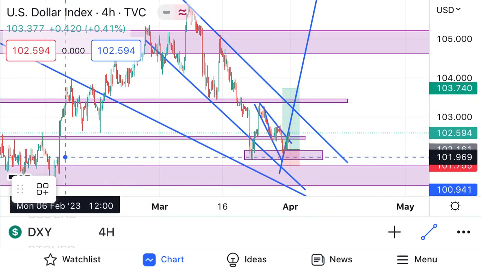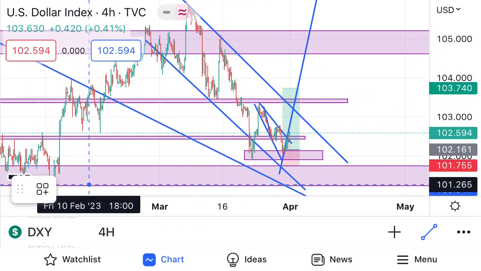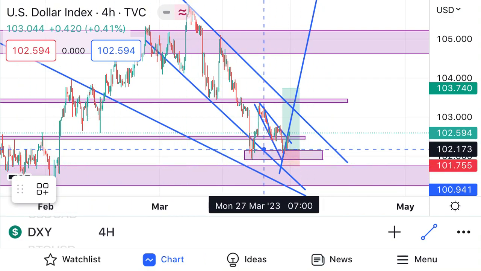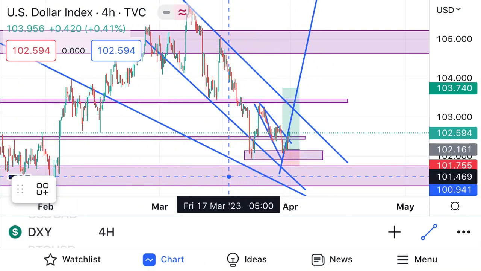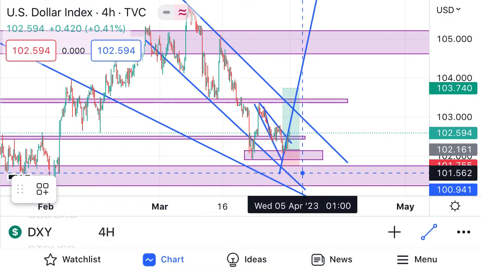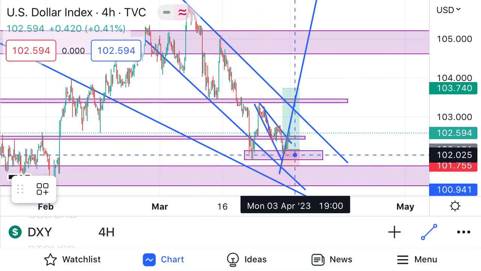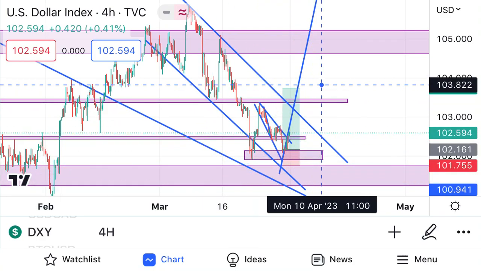You understand? And as you can see, it's forming a flag, and there's an order block, and there's a level there. So right then and there, we know that, okay, price has to come to this area. Okay, now you're probably asking yourself, if you think price is going to come to this area, why did you take your position in this area? Okay, let me tell you why.